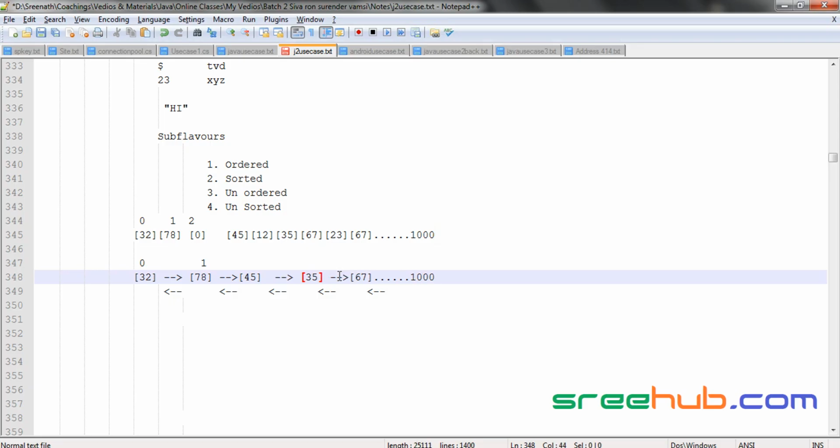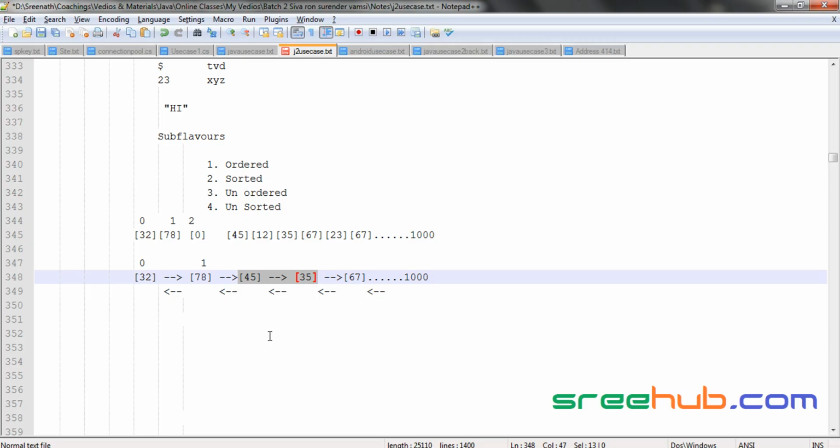Am I right? Now how many nodes are you touching? You are touching only 2 nodes. Whenever you want to delete a value in between, like 12 here, you are just pointing 45's next to be 35 and 35's previous to be 45. That's it. Which means this 12 has become connectionless and it will be removed. Now how many nodes are you touching? Only 2 nodes, which means even if you have 1000 nodes, it doesn't matter at all. Only 2 nodes are being touched for removing something.